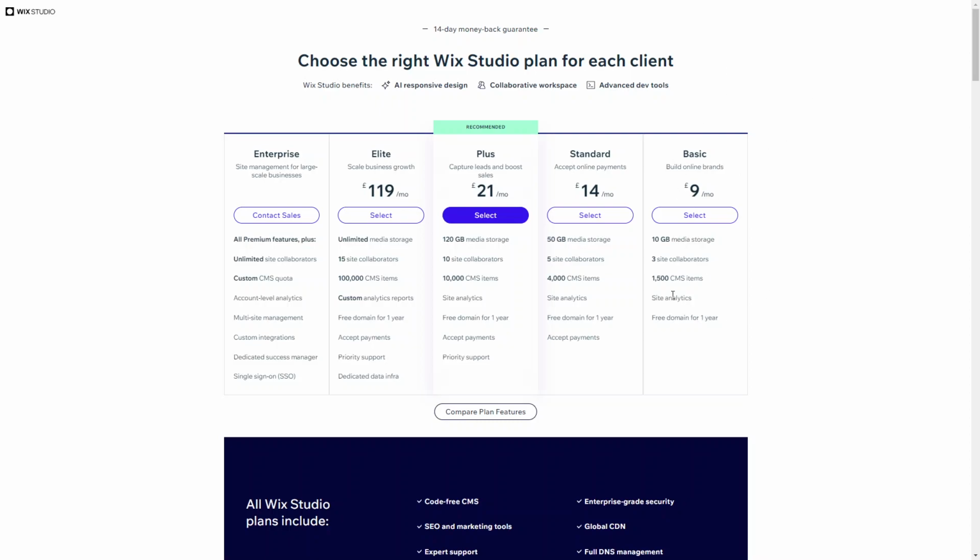But if you have any kind of e-commerce on the site, or if you have any products or services that you need to accept payment for, then the least requirement would be to get the standard plan in order to actually accept online payments. So all of these will allow you to accept online payments. It's just the standard plan is probably the cheapest and will have the least amount of features, but still has a good amount of features. You wouldn't be able to continue with an e-commerce website if you have the basic plan. But it's up to you to decide what kind of plan you want.